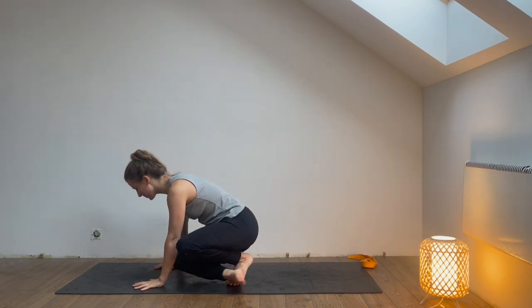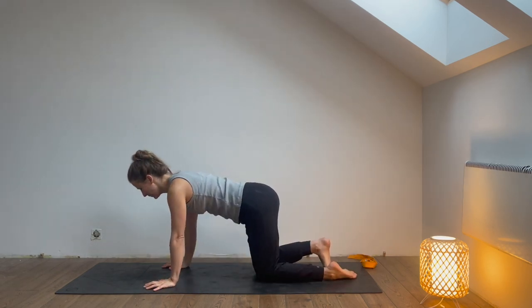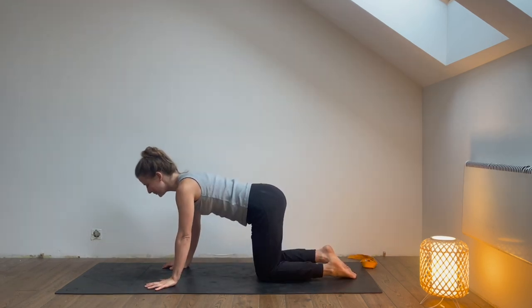So without further ado, let's get started in a tabletop position. Put your hands underneath your shoulders. You can spread the fingers wide. Knees can be underneath your hips. We will do a few cat and cows.